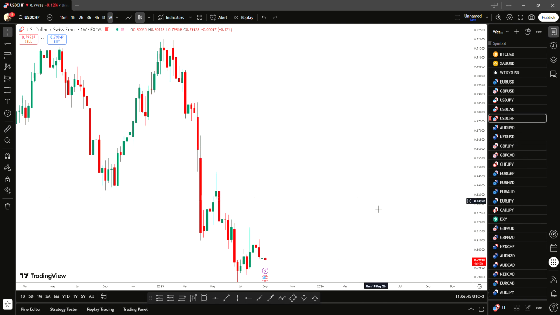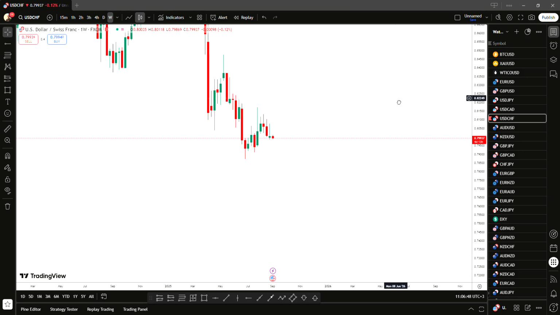Okay. So what we have here is USD CHF, and this is the weekly time frame. What you see on the weekly time frame is something very interesting. You see the price was going down, then made a low, then made a high, and then left a demand zone here and made a low. So after making a low with this demand zone, price then came after 1, 2, 3, 4, after 4 weeks, that is 1 month, and tested into this weekly supply zone.